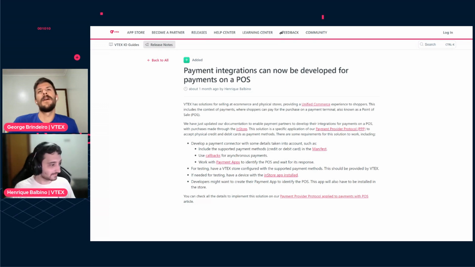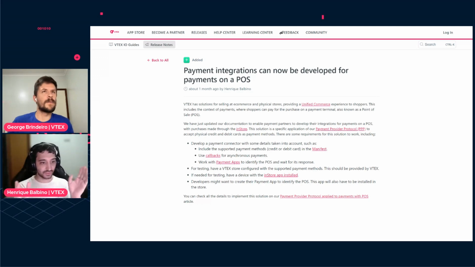Got it. We have more than one way to develop a payment connector, but this specific solution is just for the payment provider protocol, right? There are no limitations. You can make a standard payment provider protocol connector, but you can also choose to use the VTEX IO payment provider framework.